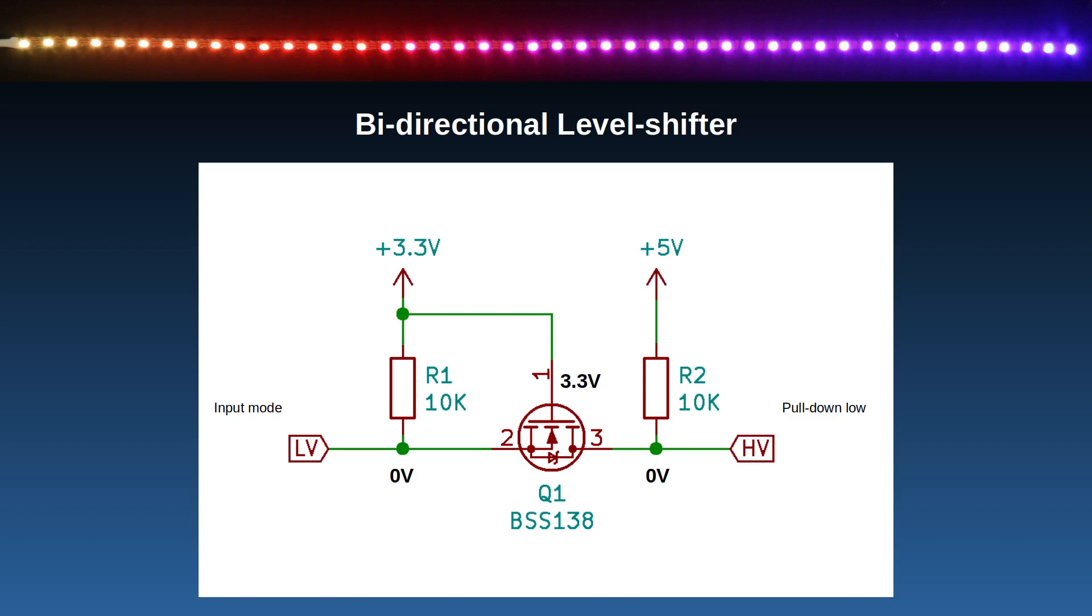I'll now show how we can handle the transition from a high signal at both sides, the first state we talked about, to the 5 volt side setting the bus to low. So the HV side now outputs a low by pulling its end down through the open drain. The drain substrate diode of the MOSFET is pulled down. This is the diode shown inside the circle of the MOSFET. So that can then conduct from the source to the drain, which is the opposite way that it normally conducts when used as a switch. Then, when the source voltage falls below the gate voltage, the MOSFET switches on. With the MOSFET switched on, then both the LV and HV sides are pulled to 0 volts, giving the logic low at each side.